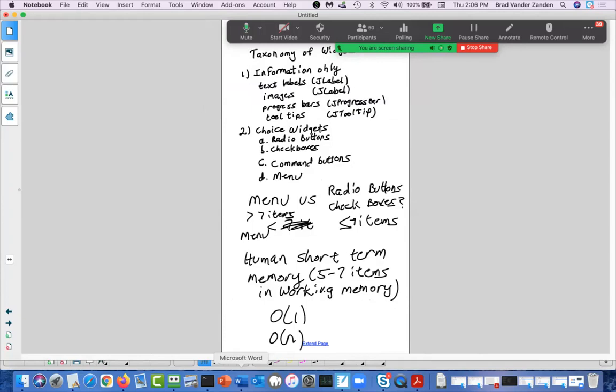So again, fewer than or equal to 7 items, you typically use radio buttons or checkboxes. More than 7 items, you typically use a menu.